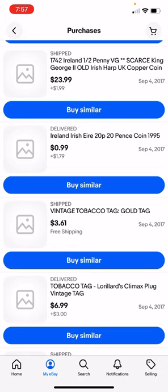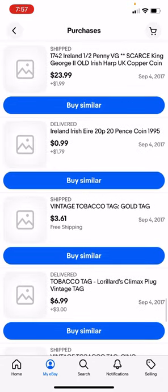1742 Ireland halfpenny, VG, scarce, King George II, Old Irish Harp, UK copper coin. Probably don't need. Probably fake. Most likely fake, and probably not worth anything. It is from Ireland, halfpenny. It's not worth money unless you're Irish, basically. That's the halfpenny part. If you're not getting that, then probably not your topic to buy. Probably not worth money for your people.